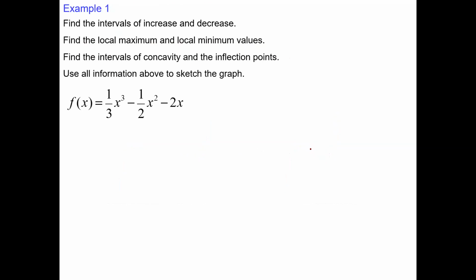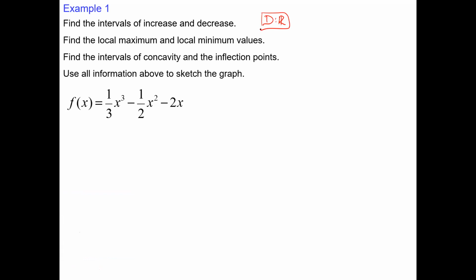Okay, let's take a relatively easy function and find everything: intervals of increase and decrease. Then, looking at these intervals, we will have critical numbers, and we can identify local maxima and minima, and then concavity and inflection points. And probably we can get a rough sketch of the graph. That's the function. The function is just a third-degree polynomial, which means the domain is all of the real numbers. No problem with the domain.